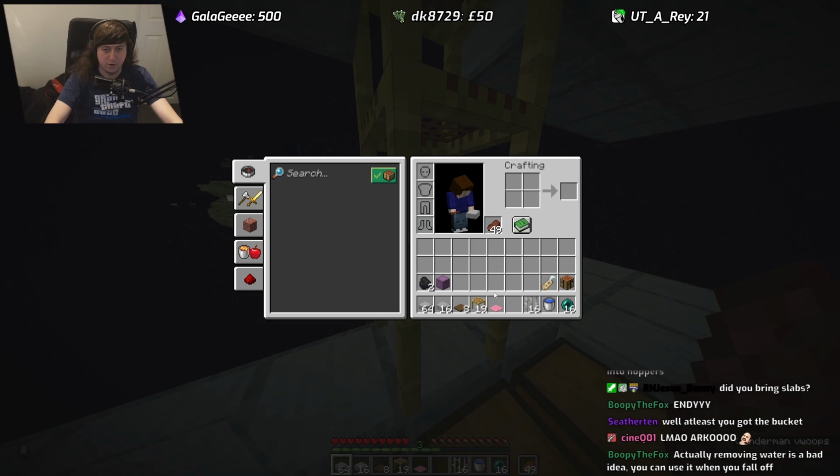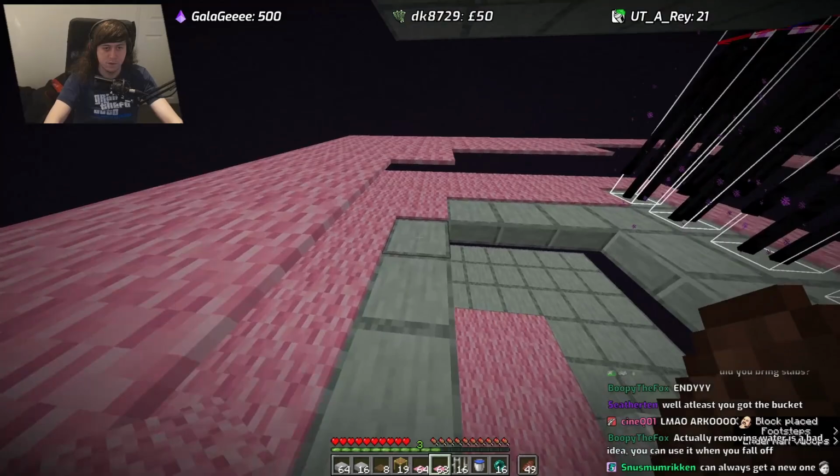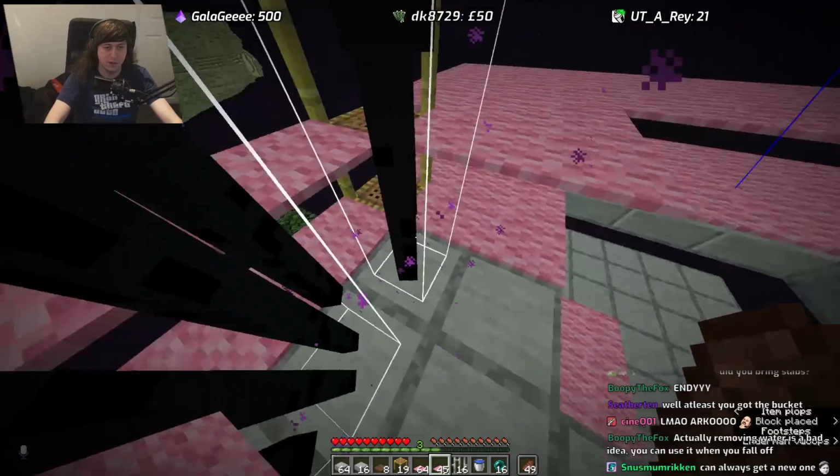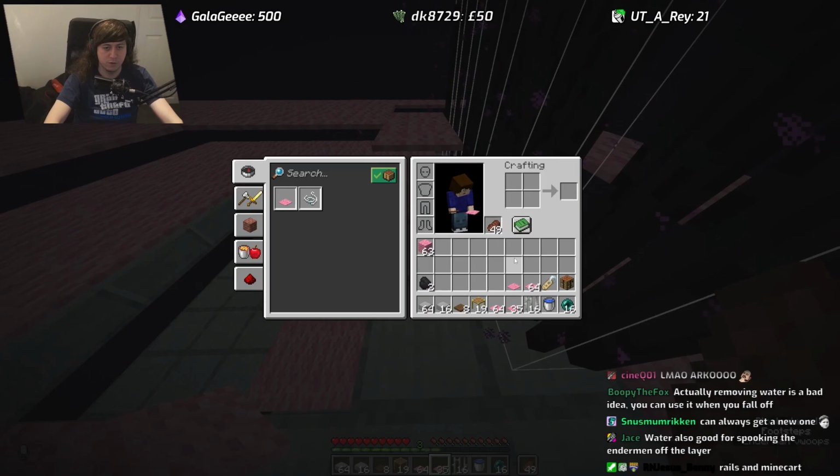Yeah, and I got ender pearls. Oh, there's the wool. Okay. The era of shulker boxes has started, I suppose. Alright. I should have covered it in regular carpet to begin with, shouldn't I? Rails and minecart? Oh yeah, those have been lost. Yep. Bugger.